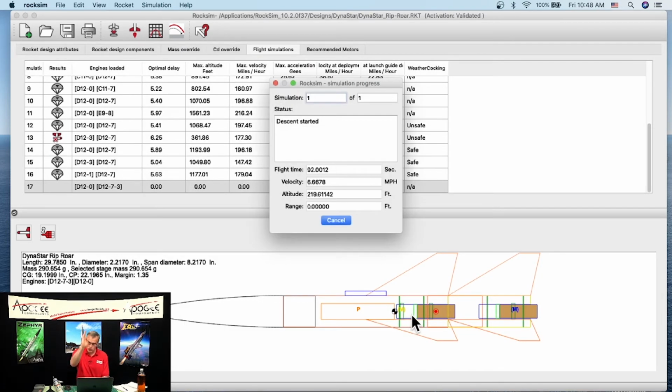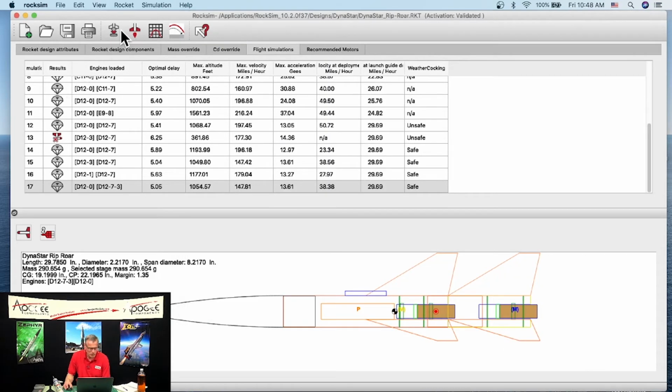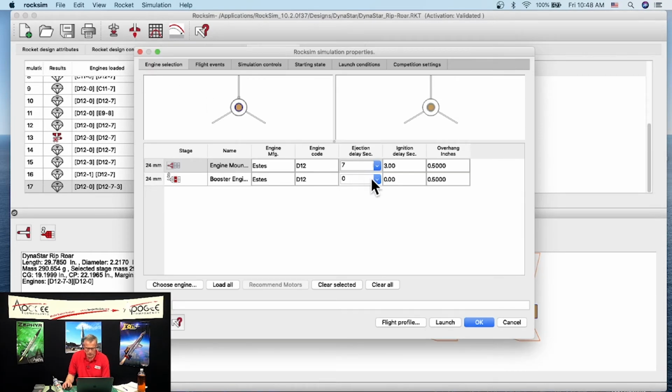So the rocket's going straight up, remember, no wind. We're going to click launch, rocket's taking off, the booster's already fallen. And there it is. Hey, wait a minute, something happened. It should have dropped it earlier than that. Let me go back here, make sure I set this up right. Ignition delay. My ignition delay didn't ignition delay.